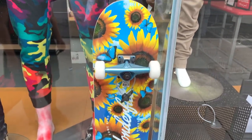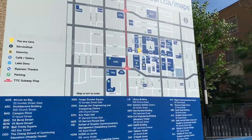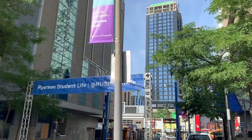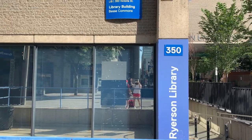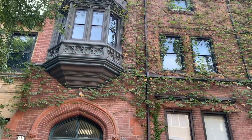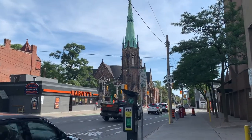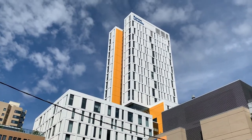I found my skateboard — the same exact one — over here at West 49. We're doing a campus tour. There are a lot of places; I see what looks like a bookstore kind of place. The whole entire campus is really pretty. We're still walking around the campus — it is huge. I found a really pretty looking church over there, let's go check it out. Look at the building, it's huge!